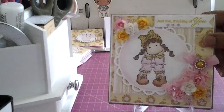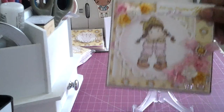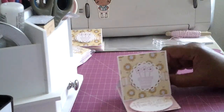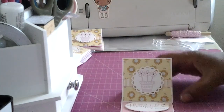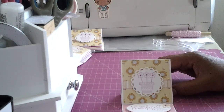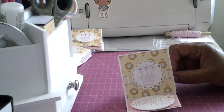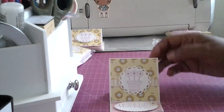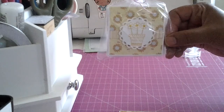This paper stack — I believe it's SEI, but I don't know the name, I apologize, it's an older stack. I got it from one of my very first conventions for $5 for the whole 12x12 stack, so it's really, really cute. I've used it a lot, so with the scraps I made some more easel 3x3 cards. This one just says 'Ever thankful for you.' I used this little flower pot stamp that I got from Walmart yesterday — I went because Nick and Macken showed a video of the new stuff at Walmart. I made four with the pink flower pots, and four with the yellow flower pots, which are already packaged up to go.